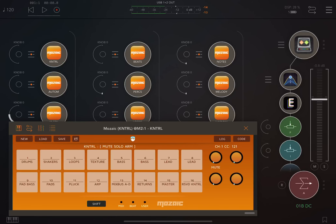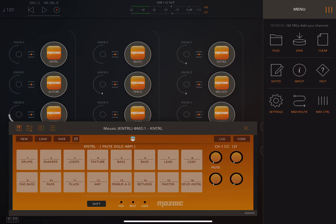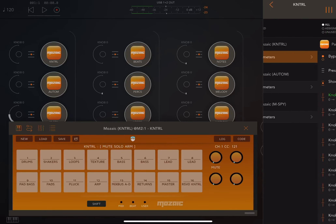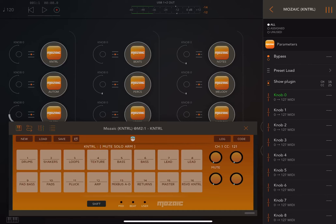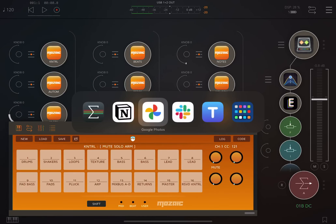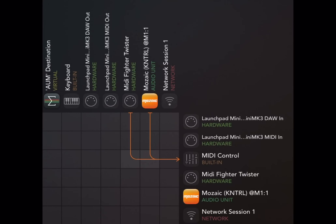The conventional way to set up a MIDI controller is to go into AUM's MIDI Control, come down to Control, select the channel you want, select the audio unit, and you can see the four knobs exposed — knobs 0, 1, 2, and 3. You connect your MIDI controller to Control, map the four knobs, and you can control everything shown. You need the MIDI Fighter Twister connected to MIDI Control so messages route from the twister into AUM and then to the audio unit.